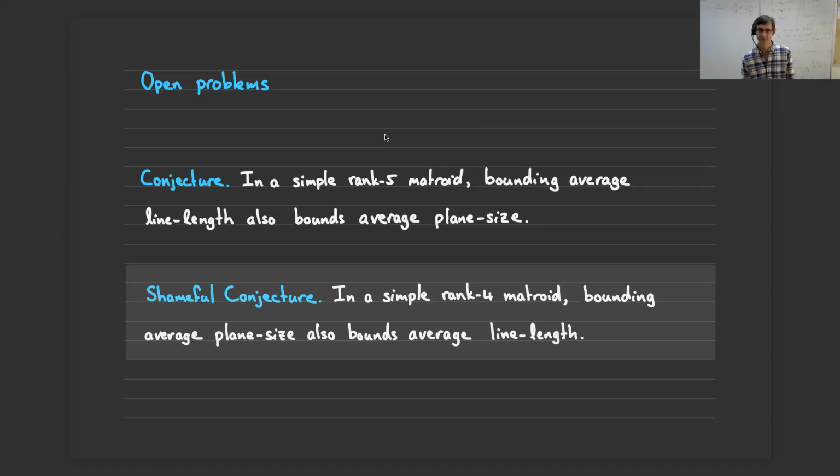And so there was a previous conjecture that was called the shameful conjecture in matroid theory, but it's been proved now. So I'm proposing this is the new shameful conjecture. Since it's got to be true, I'm sure when somebody figures out why it's true, the proof is going to be short, and I just don't know how to do it. I've told it to a few other people and nobody else has jumped in with a proof yet, but I'm pretty sure this has got a nice short proof. I just don't know how to prove it.